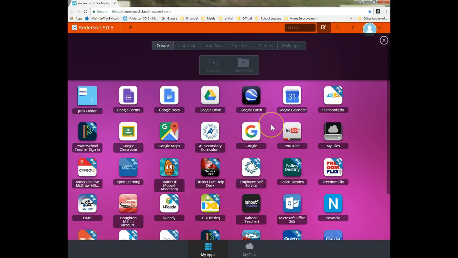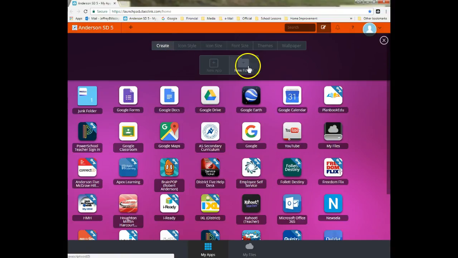Now, I discussed in an earlier tutorial that I like to keep everything I use the most at the top. Well, we're going to be using Google a good bit, and I've got a lot of Google apps. I went and found Google Forms. I'm going to show you in a minute how to do that. I want to make another folder and call it Google Apps.